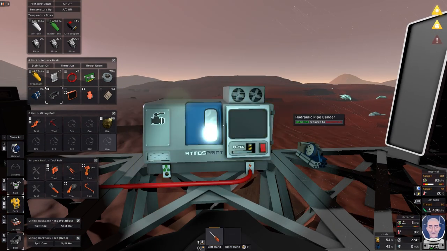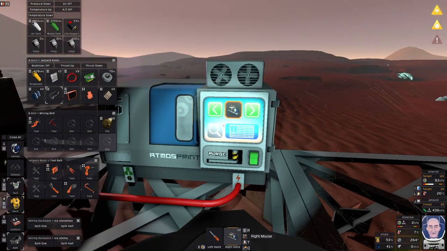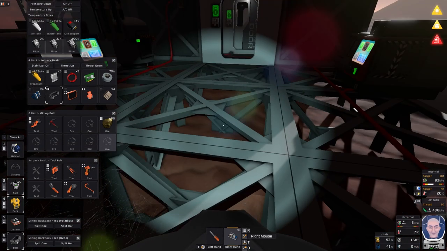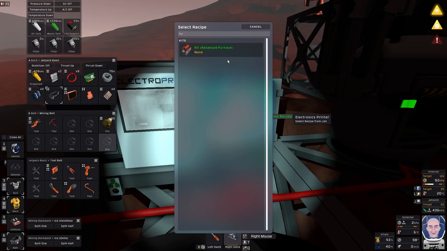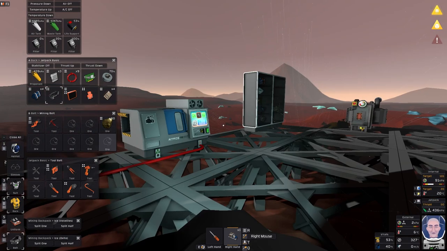Jetpack low. Right, now let's upgrade this. Bump. Oh yeah, 12. What was I looking for? Advanced furnace. Where do you make the advanced furnace? It's not you. I'm sure it's not you. Oh, it is the advanced furnace kit in the electronics printer, so electrum, so I do need that electrum. So I need to get that pressure down.